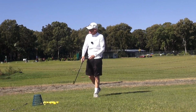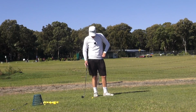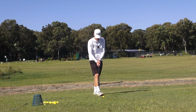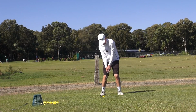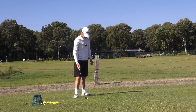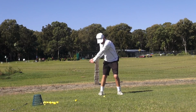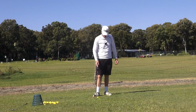You'd be amazed how far they're going. That little tiny little swing. But what that will do, guys, because there's no requirement or no mental commands there to hit the ball a long way, so you can just work on balance and technique. So I'm just sitting into the soggy knees. They're just spectacular golf shots in terms of ball flight.